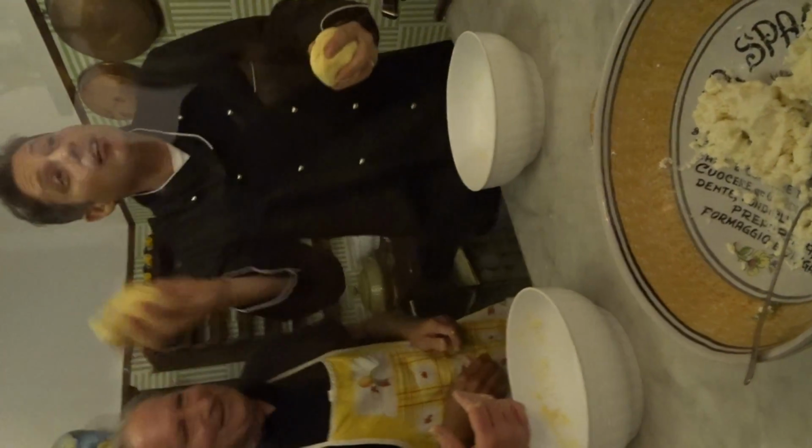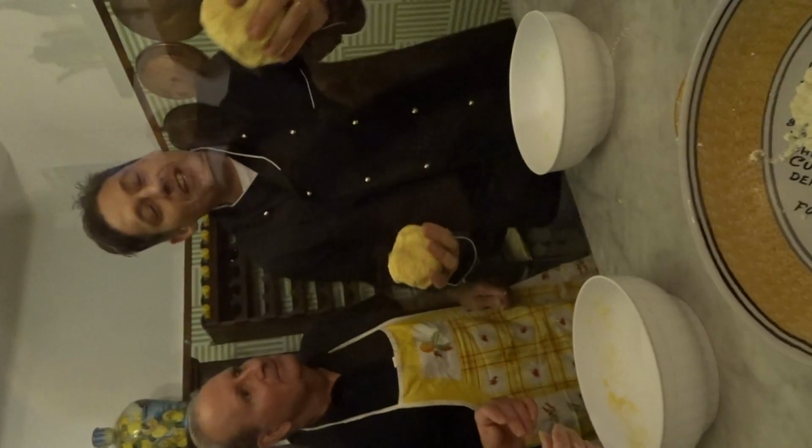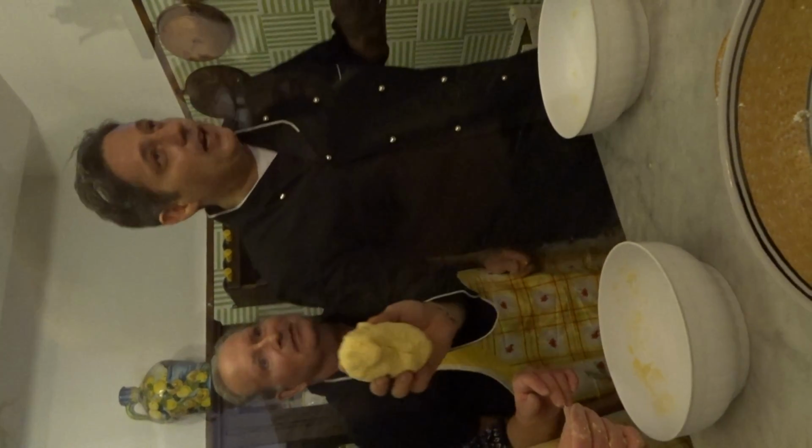Well, this is to show you. Now we have two machines, both old. This is called the Italian pasta machine. This is better than this. I forgot to tell you: if the dough is too soft, add a little bit of flour. If it's too hard, add a little bit of milk. These are the doses.